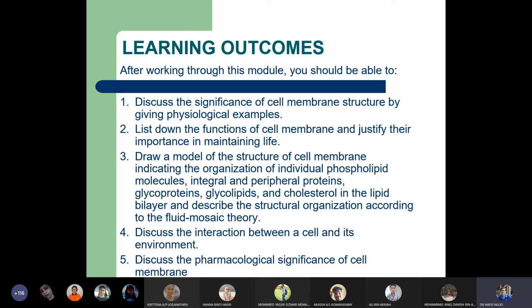If we look at an example, even glucose trying to get into the cell needs a glucose transporter. Why? Because glucose is a large molecule that is difficult to permeate across the cell membrane, so you need a transporter to transport it across. We also know that the intracellular content of potassium is much higher compared to sodium. What happens if sodium gets into the cell in large quantity? Anyone? And we know that in the ECF, the sodium content is higher compared to the intracellular.